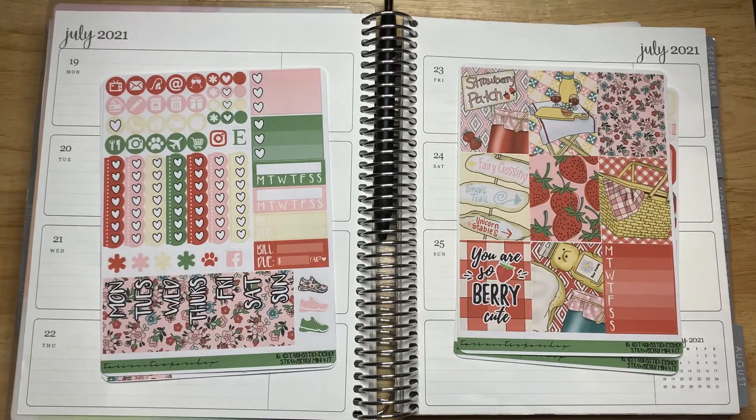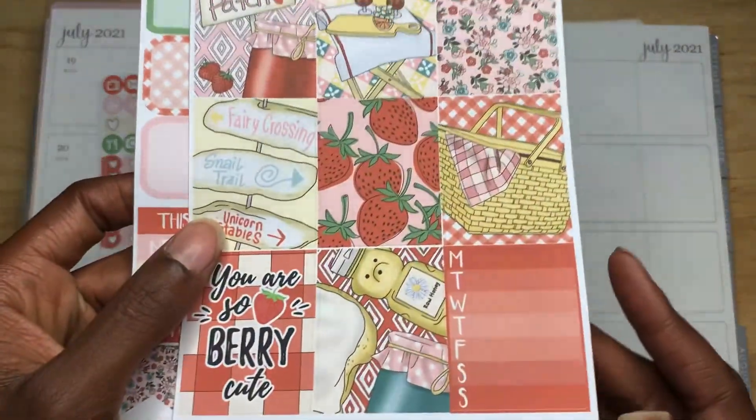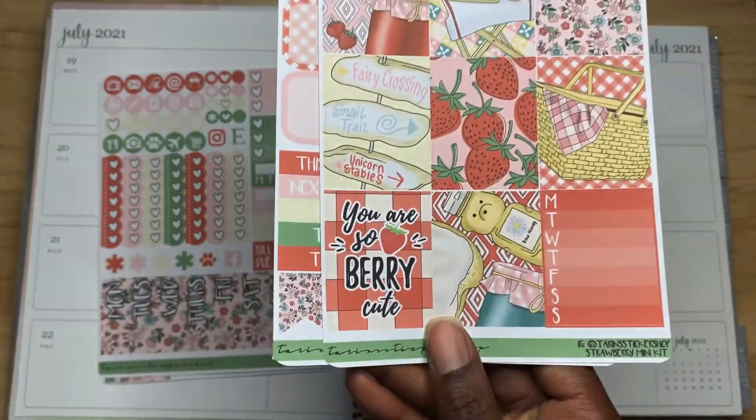It's kind of funny that I mentioned Strawberry Lemonade, since I did my last plan with me involving the Lemonade Kit from Cricut Paper Co. So now it looks like I'll be sticking to that theme of Strawberry Lemonade with this kit. And speaking of the weekly kit, here are the full boxes — as you can tell, it relates to the strawberry theme.